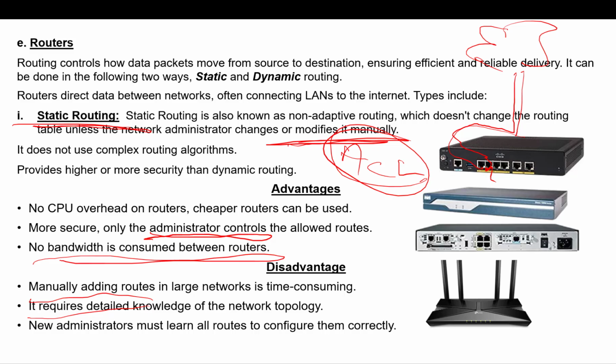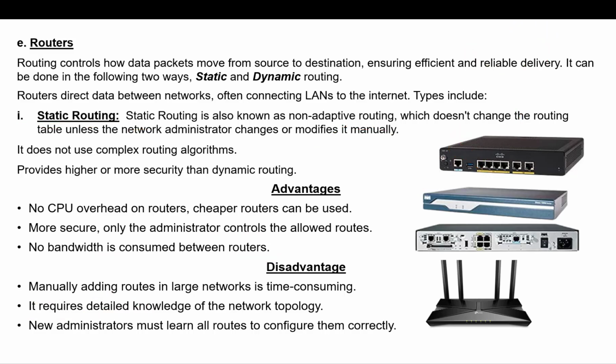So it means in this format, let me clarify this one. What is the slide saying? It requires detailed knowledge of the network topology. Topology is like a house plan. So if you have so many houses and you want to join them together, you first need to understand the plan of each house. How many front doors do you have? How many back doors do you have? How many roads connect to it? So topology means the plan. You need to get the details of the network topology.